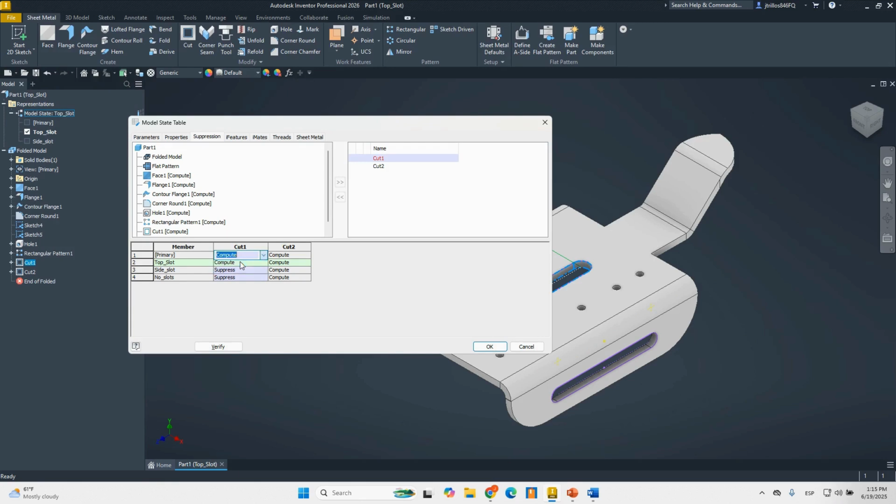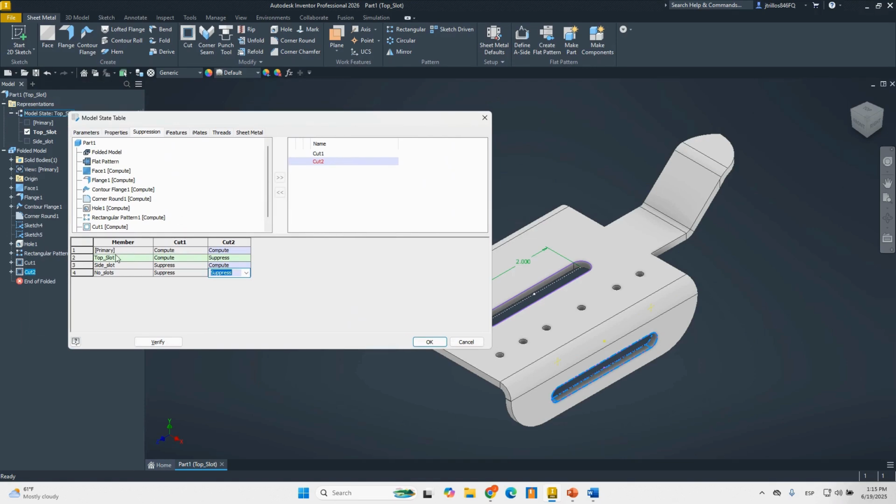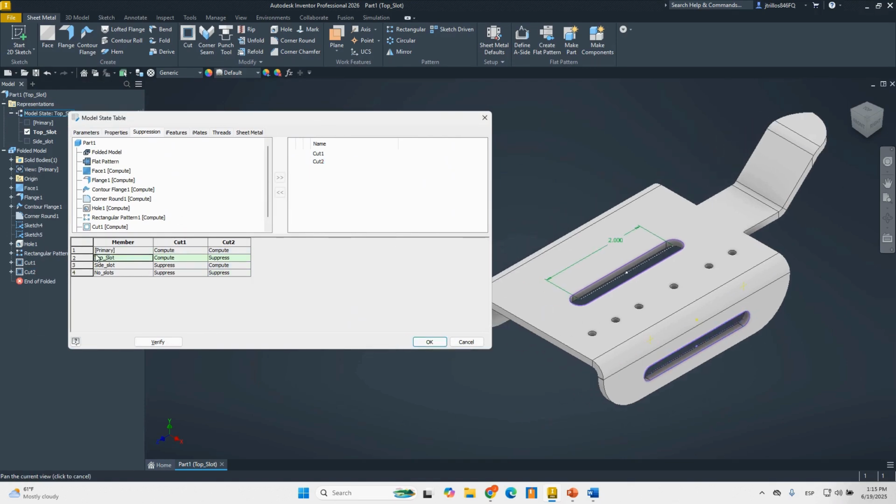And I can modify the suppression states for each one of those as needed. So for example, I can set compute for all of them. For the top slot, I'm gonna activate cut 1, suppress cut 2. For the side slot, I'm gonna activate just cut 2, and for the last one, I'm not gonna activate anything. All right. I've verified those.